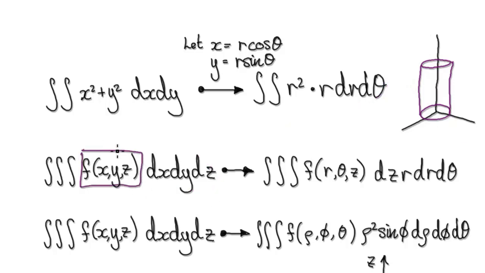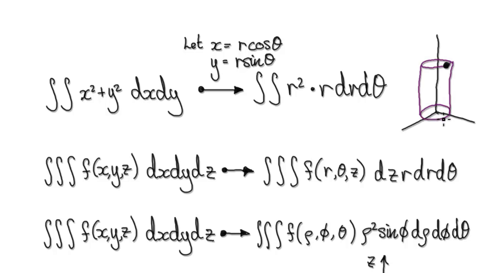Converting from Cartesian coordinates into cylindrical coordinates, we would use cylinders to reference any point in 3D space. So let's say you want to reference this point here in Cartesian coordinates. You would just specify the x, y, and z value. That would allow you to reference any point in 3D space. Well, in cylindrical form, you would use cylinders to reference any point in 3D space.